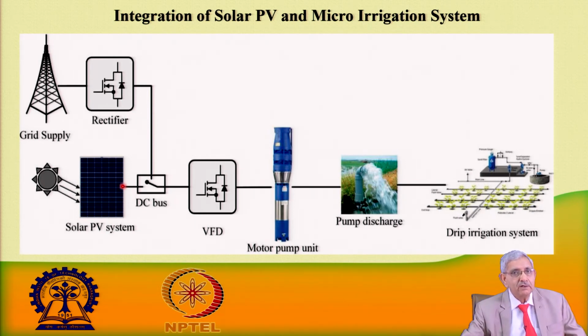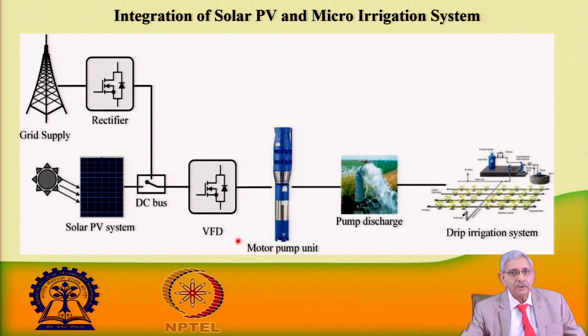If the energy generated is more than this, then it can be fed back to the grid supply. If it is more than the desired value, it can also be stored separately, and then as and when it is needed during night time or any other time, it can be supplied, or when there is a problem such as rain or cloudy conditions, at that time this can be done.